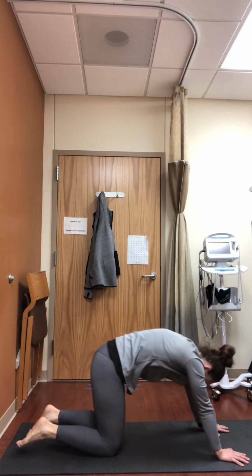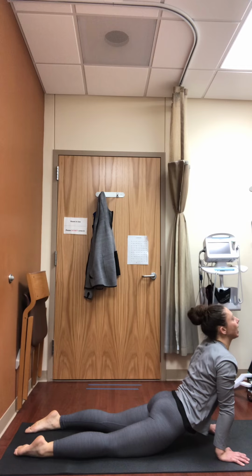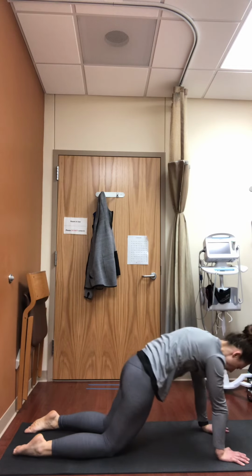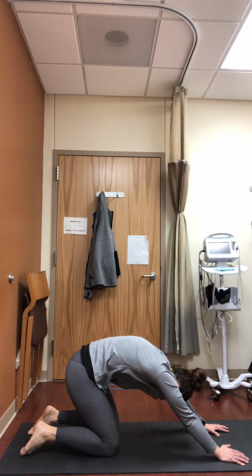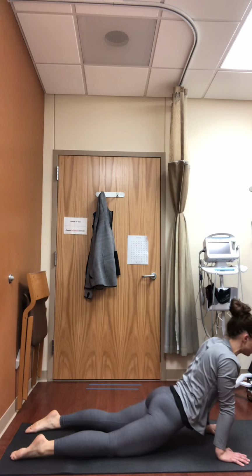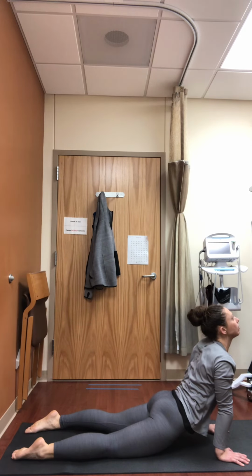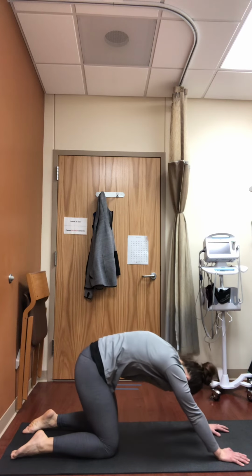So just being really mindful as we move today, thinking not just about the end poses or postures that we're achieving, but the movements that take us there. And we can use that concept of mindful transitions both on our mats and off of our mats as we go about our day and our week. Just keeping that in mind today.